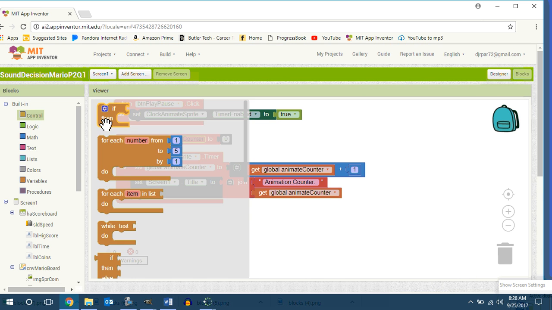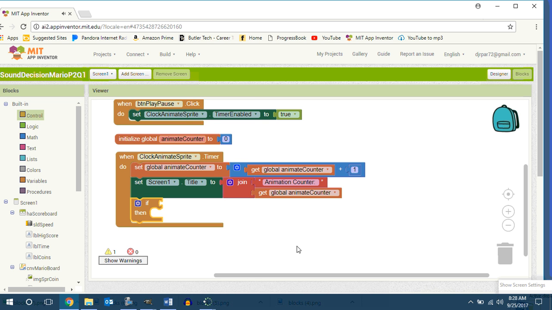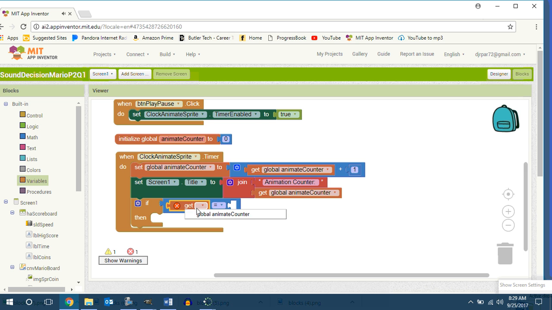So now we're going to use a control if statement in our timer. Control if. I'm going to go get a math statement here. If the animate counter is greater than 5, okay?